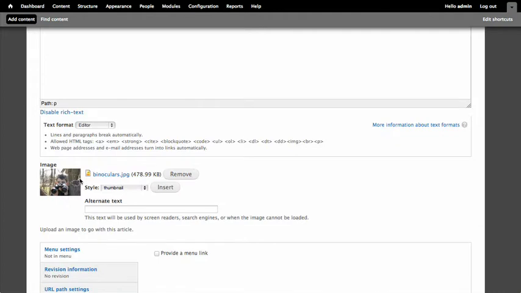So when I upload an image, say on our article content type, instead of just getting the regular thumbnail and remove, we have this down here. We can select a style and we can insert. There's an insert button that will insert it into my text area above wherever my cursor happens to be. And it'll do all of the HTML that's necessary to make that work properly. So we're going to be adding this button and the ability to pick which image style we actually want to use for that image rather than putting whatever it happens to be directly into our text.